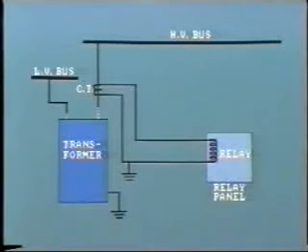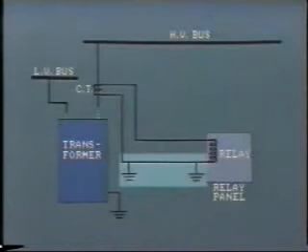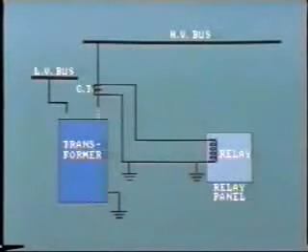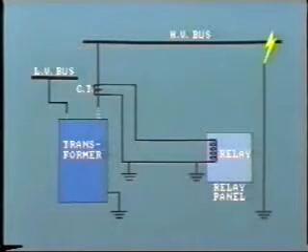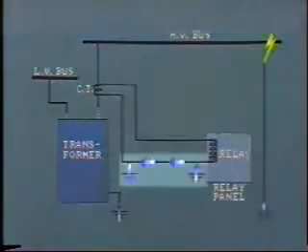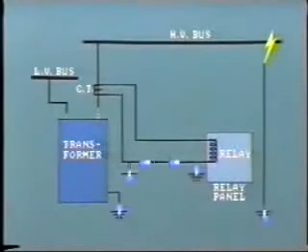For example, suppose a CT secondary circuit has a ground applied in the switchyard and another at the relay panel. In this situation, the secondary wiring provides a path in parallel with the ground mat. Now, if a ground fault occurs, heavy fault current could flow through the secondary wiring, thereby causing damage to the secondary wiring and also probable misoperation of relaying equipment.